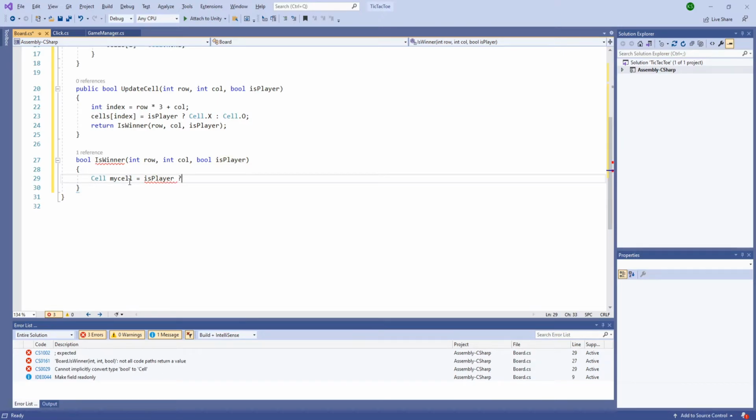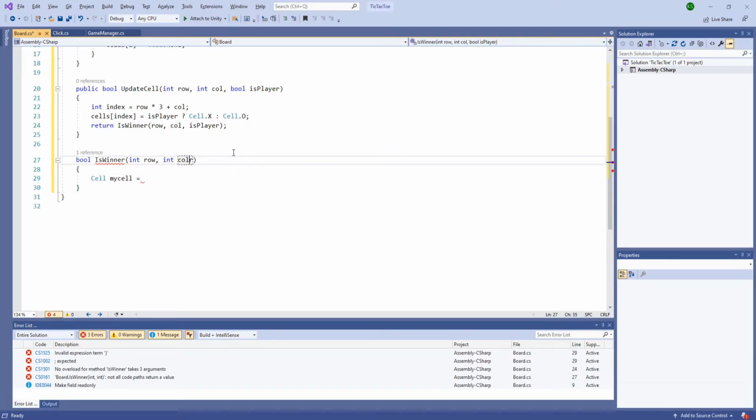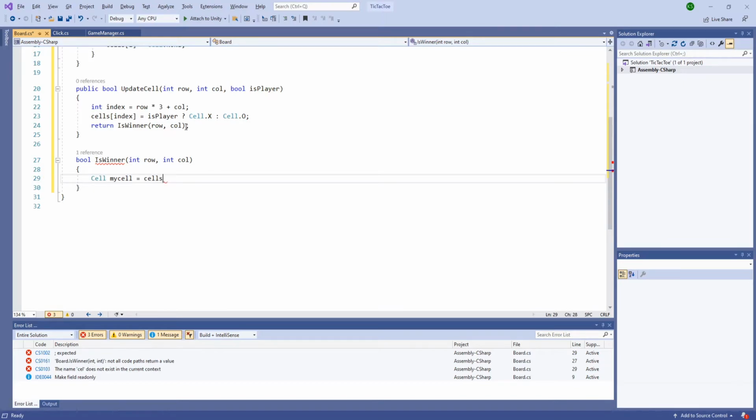Then if it is player, again we updated the cell. Here we'll get the cell. We can get it from the index, but we'll use the bool to determine what. Let's get it from the index so we won't get confused. Need to add this player. We'll just add row and column, and at the row and the column we determine if it is the winner. So the cell is at cells of row multiplied by 3 plus column, because at the index of the row and column.